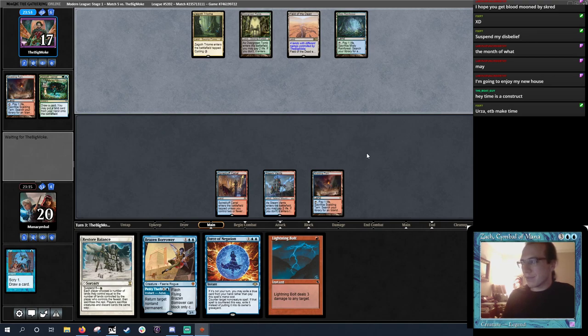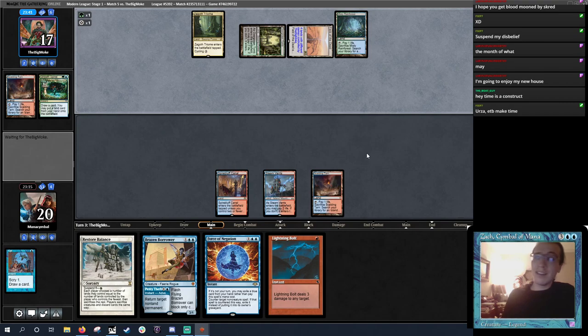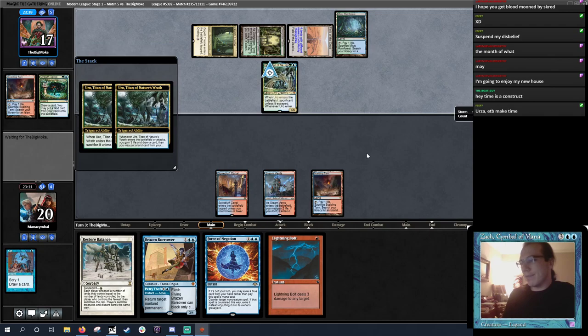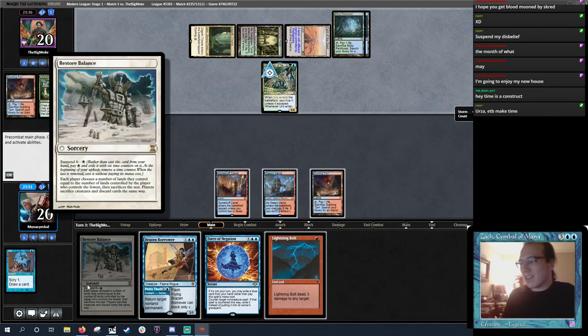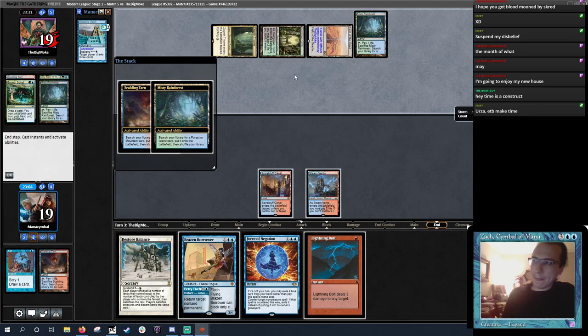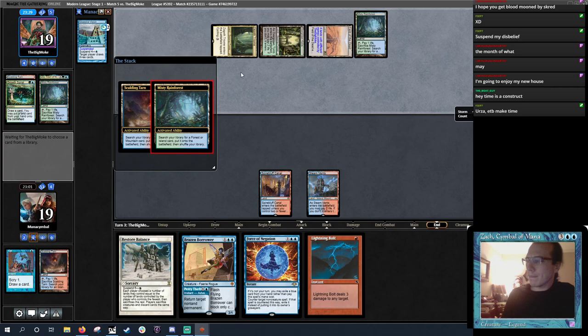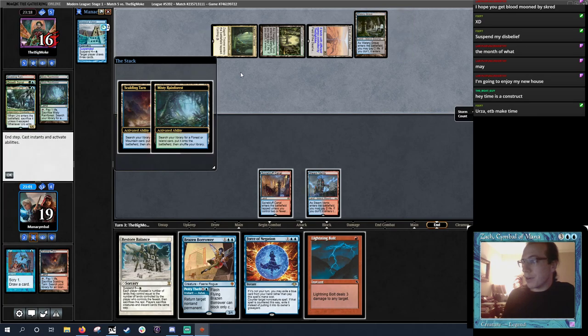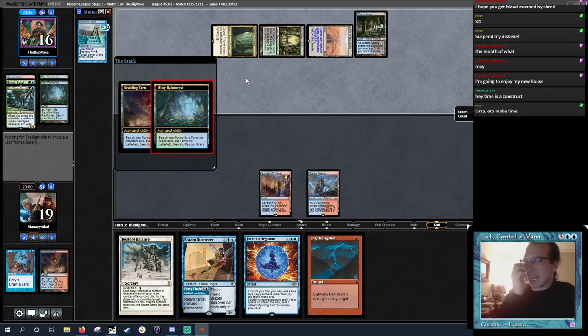Alright, alright. What is this? What you got? Oh. That. Alright. You just keep making my Restore Balance better and better, nerd. Oh, I don't like the look of this. What you doing there, opponent? Nope. I don't like this. I feel like I'm about to get tails ended.